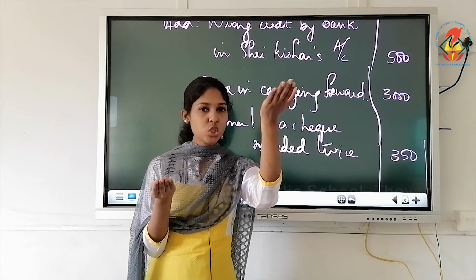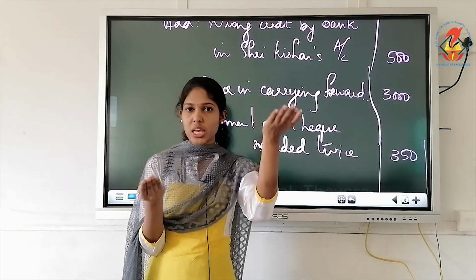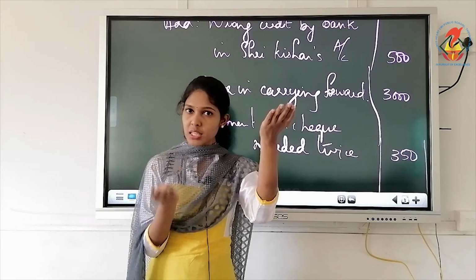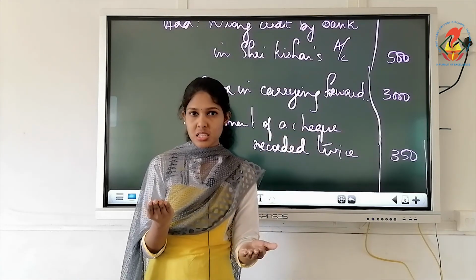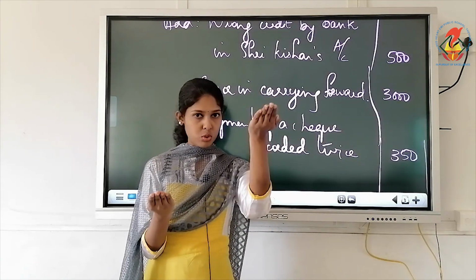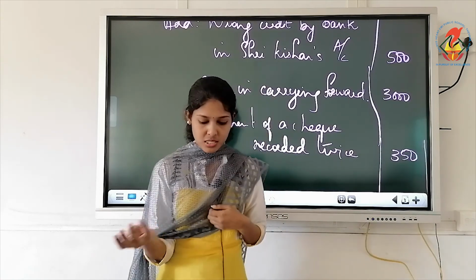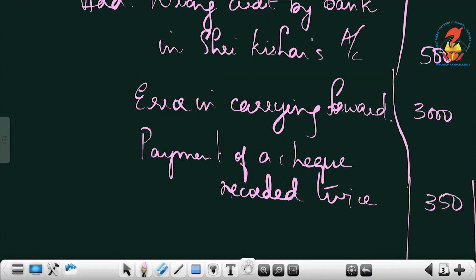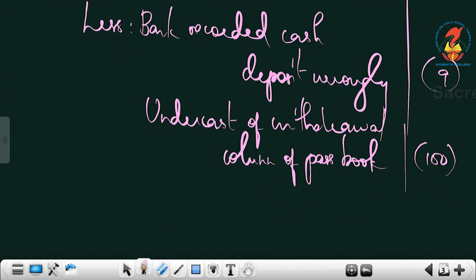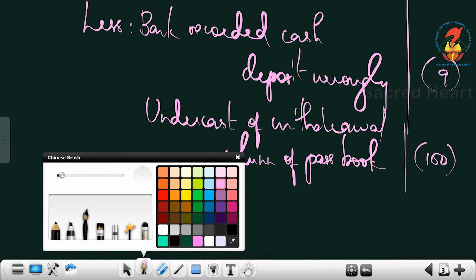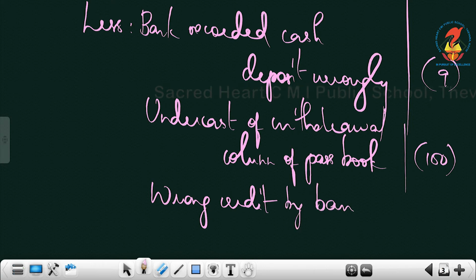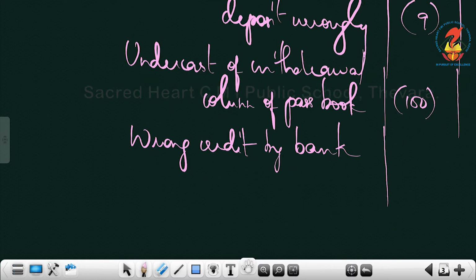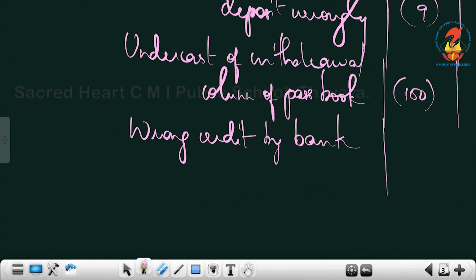So cash book, will there be any change? No, because it is not our check or it is not our customer. So we haven't done anything in the cash book. We are not supposed to do anything in the cash book because it is not our customer. But accidentally bank has added it in the passbook. So what should we do? Bring this down. Less this 1000 rupees. So you can write wrong credit by bank. Amount is 1000.